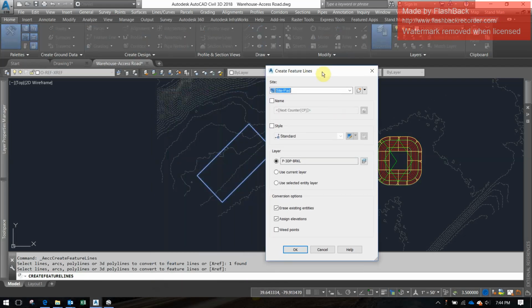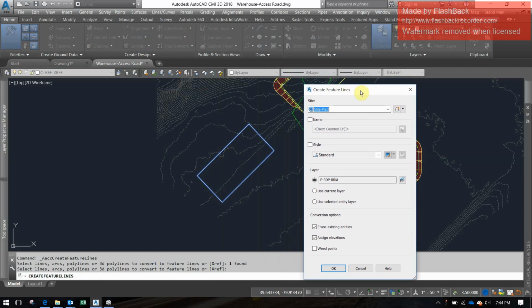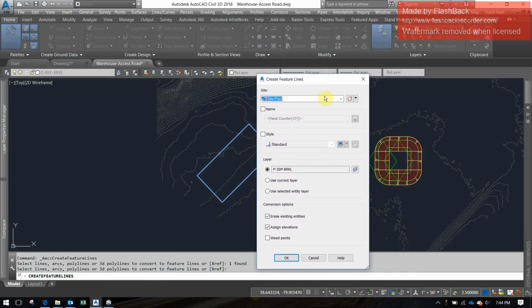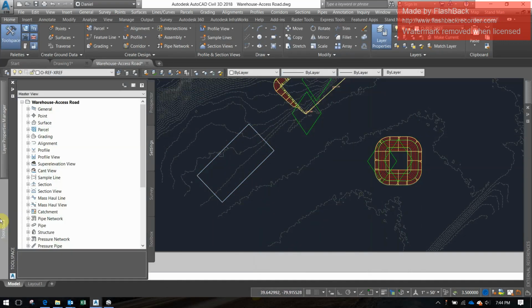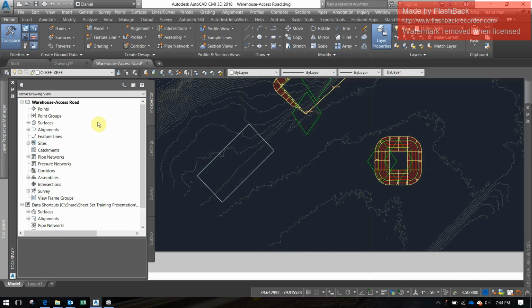When you do that, it gives us a couple options for creating our feature lines. A couple of things to note. Sites in Civil 3D. Let's talk about sites for a second. If we go to our Prospector tab in our tool space, and remember this is where all the information is stored, all the intelligent objects are stored in CAD, kind of like an organization catalog.